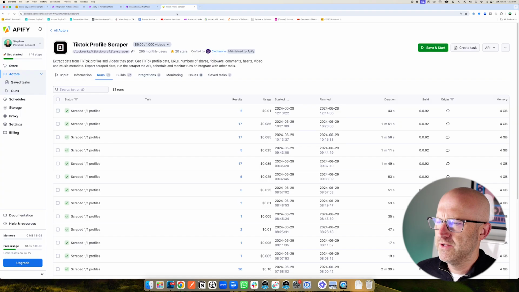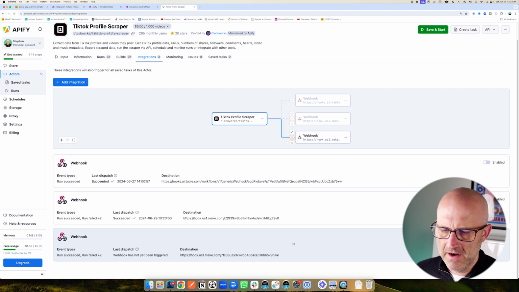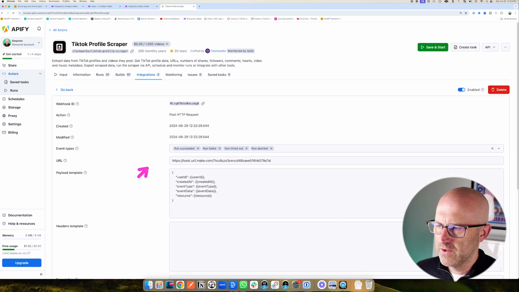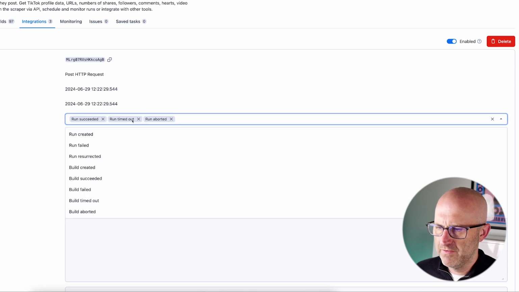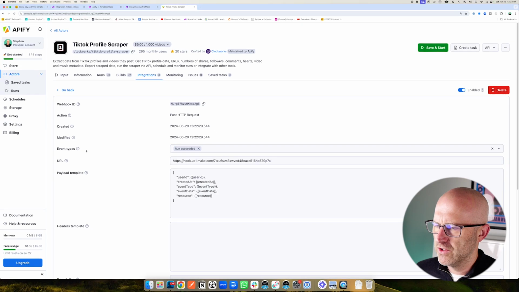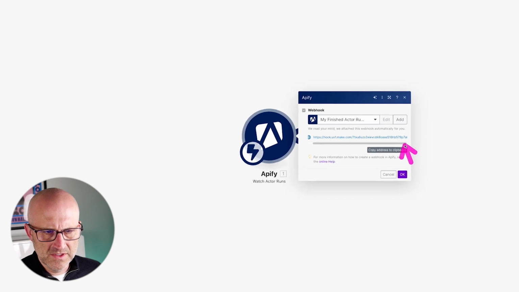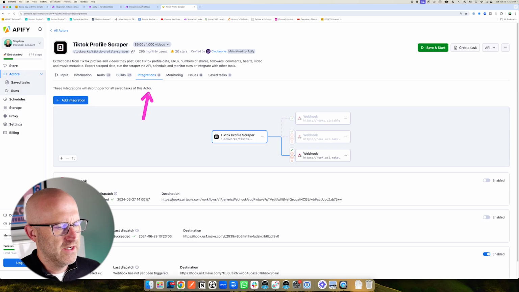Then we can jump back to Apify, and we're going to go over to integrations. It looks like it actually already creates that for us, so we don't have to add it manually, and it should automatically be enabled. You can go ahead and open it up. Let's go ahead and change the event type so it only runs when it succeeds. We'll turn off run failed, run timed out, and run aborted. Those are other events that you could add later. And notice it already has the URL here. So if I open this up and show address, it ends with 7AL, and we have 7AL here. So that's good. Back to integrations.